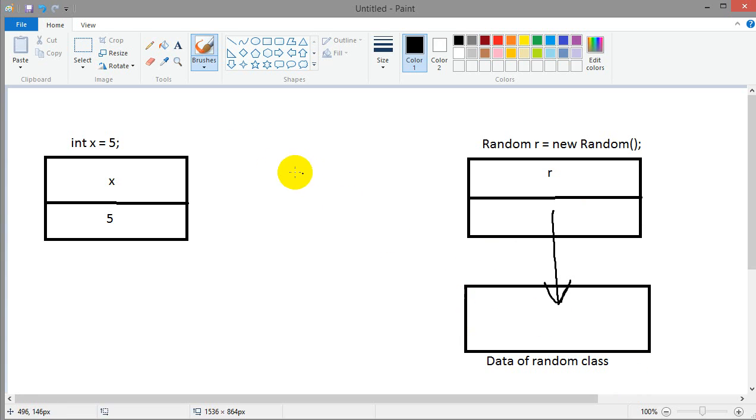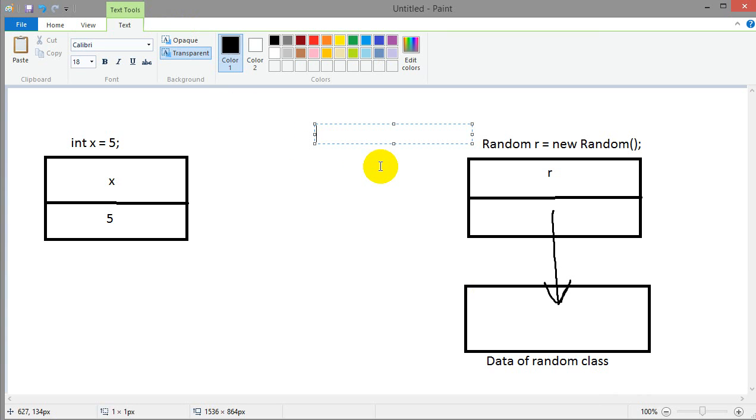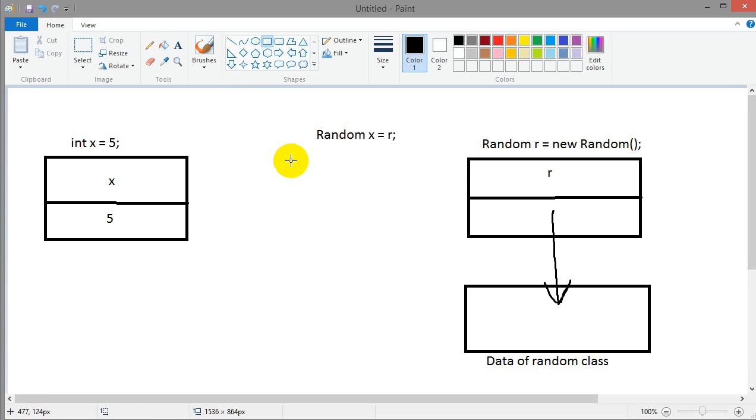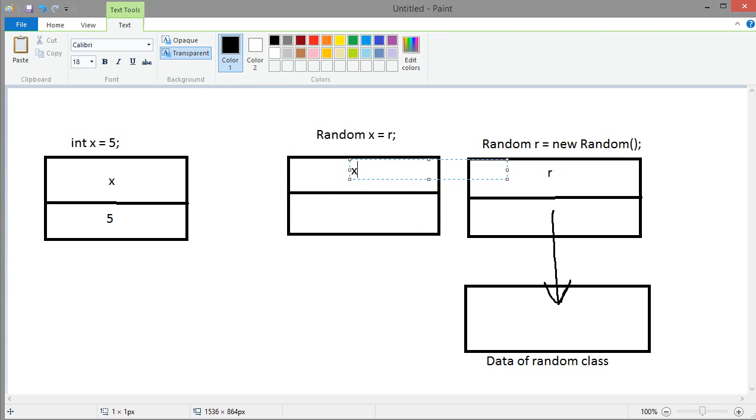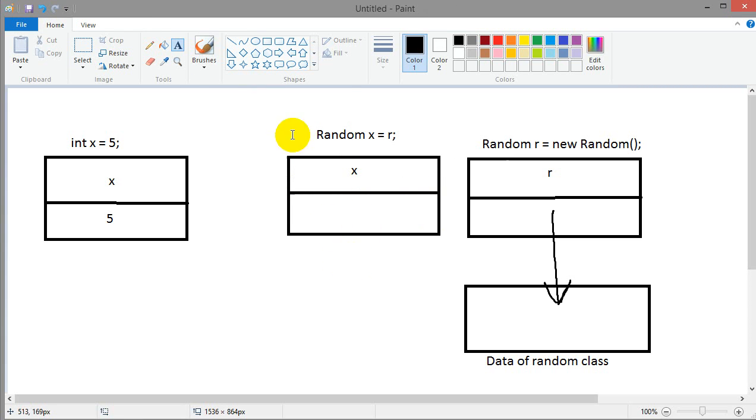So for instance, if I had another declaration like this, if I said Random x equals r, what would that picture look like? That picture would look something like this. We would get the line, we would get the x, that's the name of my variable right here, and then we would get this picture. As you can see, we didn't call new here, so we didn't get any new dynamic memory. This is our dynamic memory right there, which I'll talk about in a second.